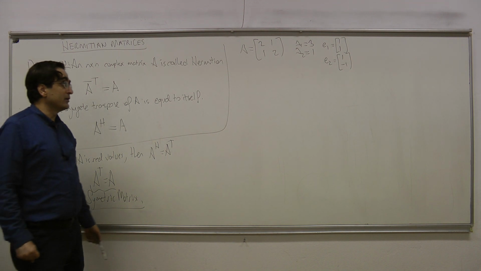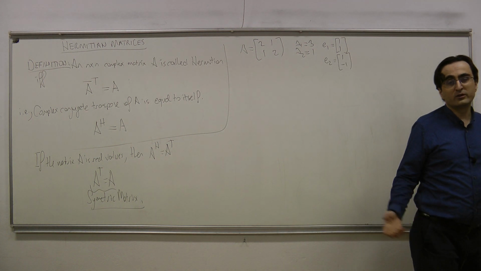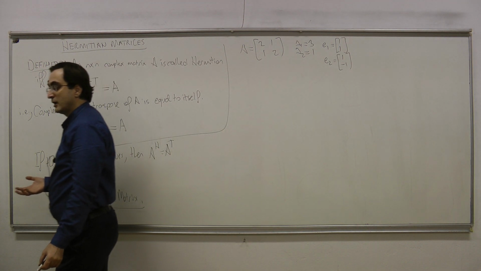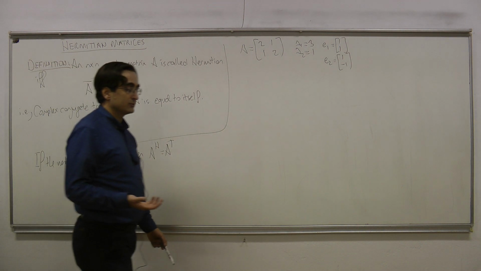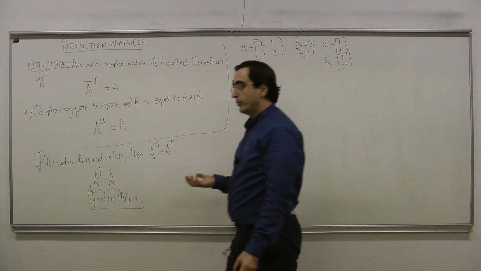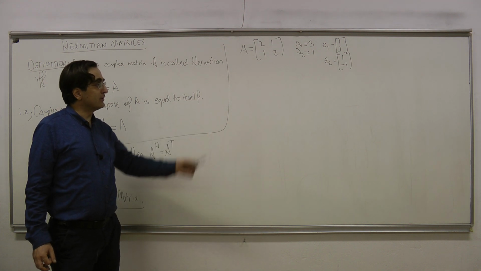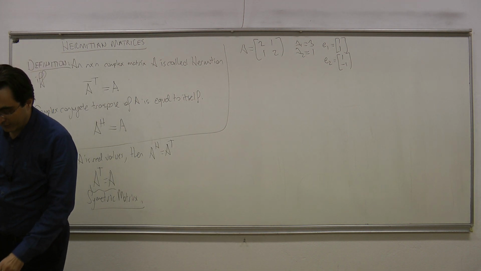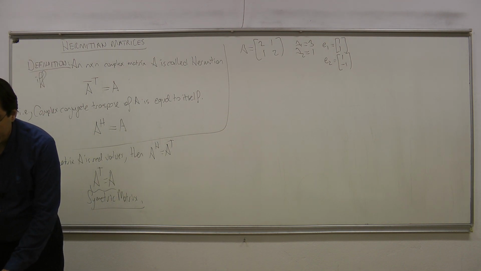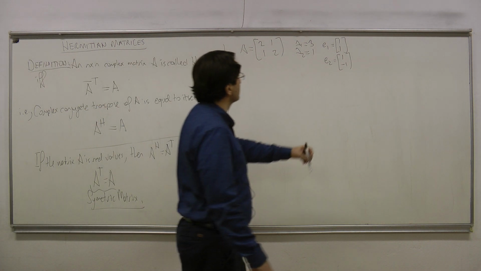So we are going to see that these results here for this simple matrix were not a coincidence. Okay? We will see that all Hermitian matrices satisfy this type of properties. All Hermitian matrices would have real eigenvalues, and furthermore, their eigenvectors corresponding to distinct eigenvalues would be orthogonal to each other. Okay? So that is a general property of the Hermitian matrices. These properties are not specific to this simple matrix, but they can be generalized to any Hermitian matrix.